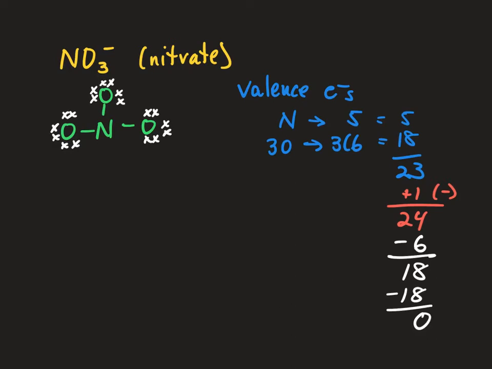And so we don't have to distribute any more electrons, but we can see that the central nitrogen only has 2, 4, 6 electrons around it. Any of these oxygens could share another pair of electrons with the central nitrogen. So if we drew all those, we would expect to have multiple resonance structures.